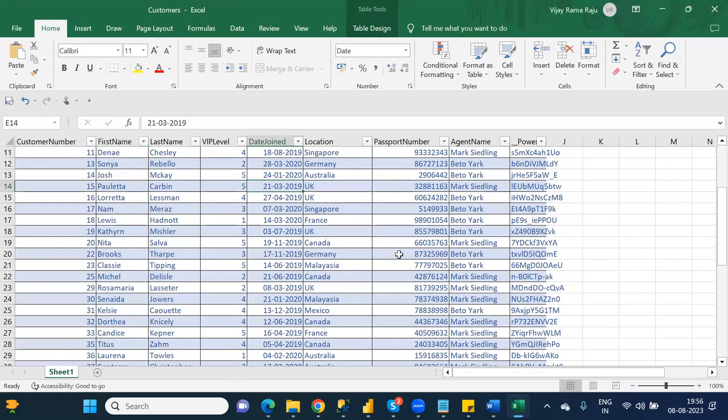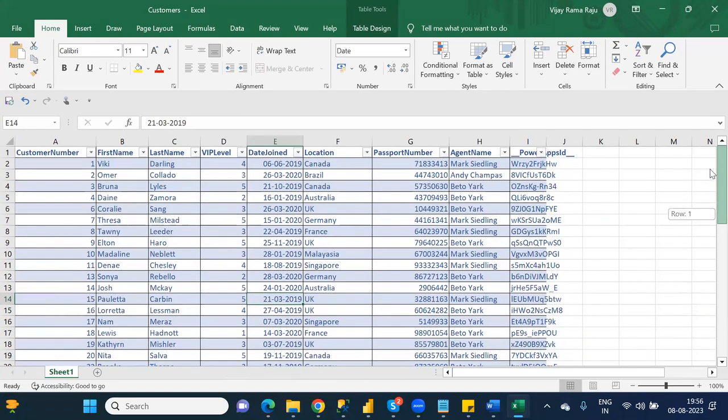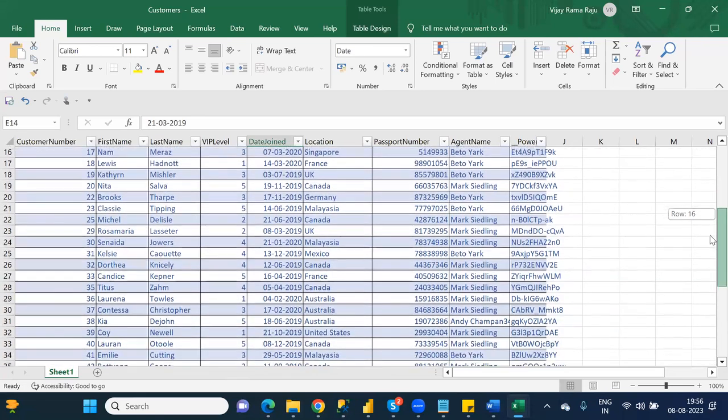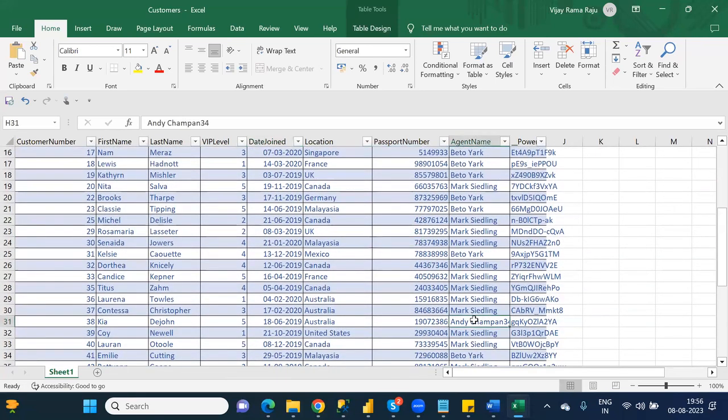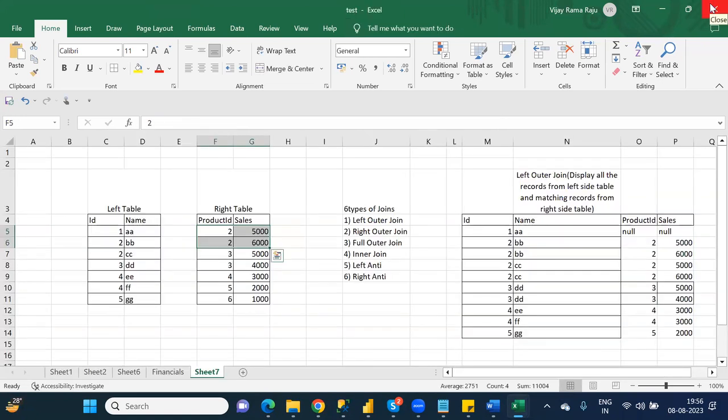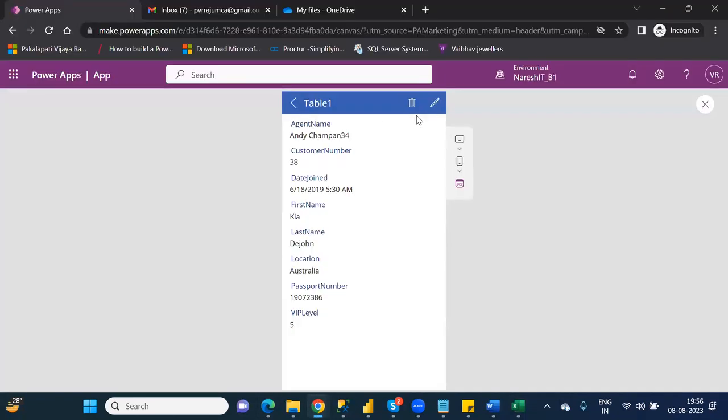See, now agent name is here, it is there, right? Which agent name is updated? If you scroll down and up and down, you can see this one. See here, this is an agent name. In this agent name, you can see the values of that particular record. Whatever changes you want to do, you can do them there itself. Automatically, it will be reflected in the data source. Understand clearly or not?